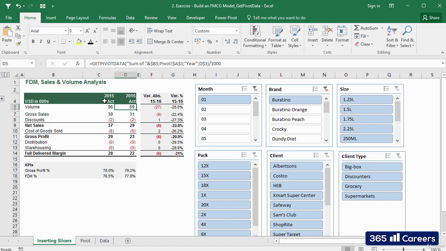By following this logic, we can build reports at the speed of a single click, which is probably comparable to the speed of light. In our next lesson, we will learn how to enhance the appearance of slicers so they appear the same as the report that we have on the left.